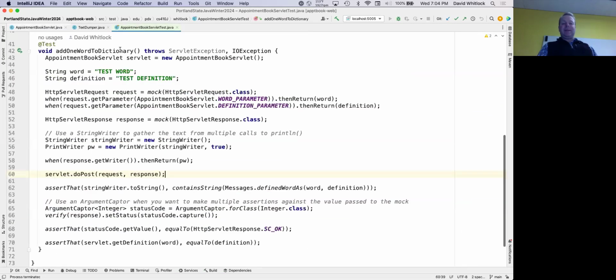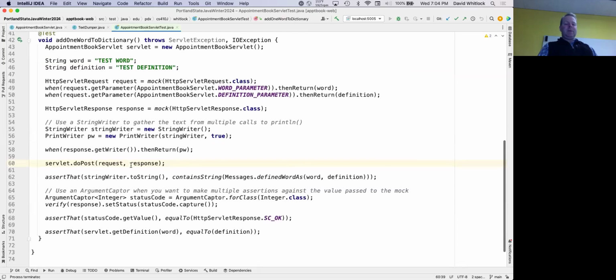Well, I want to go validate that behavior by doing the following. After I call doPost, I'm going to get the string value from the string writer, and I'm going to assert that it contains this defined as word. Notice that this is Hamcrest API. This is just like plain old Hamcrest, which you can do in a unit test because it's all Java code at the end of the day. So you can use Hamcrest with Mockito just as you would in projects 2, 3 and 4.